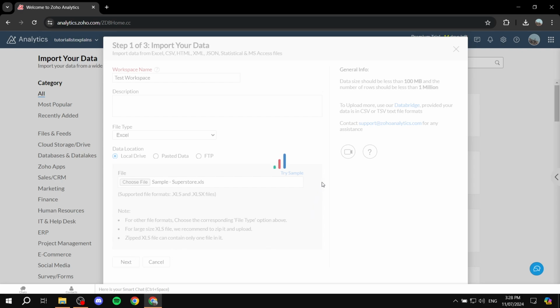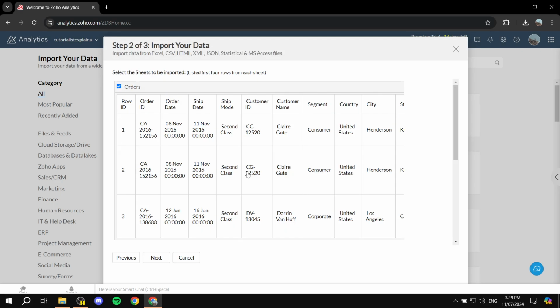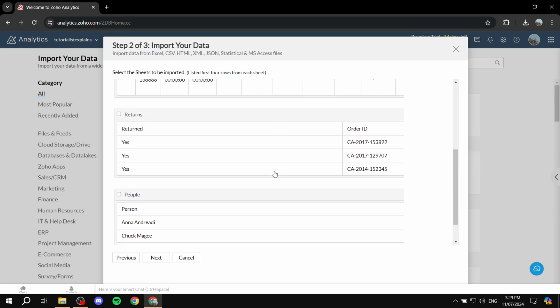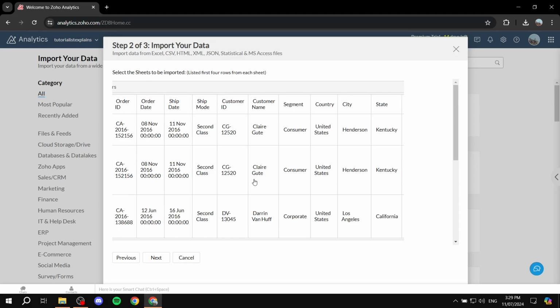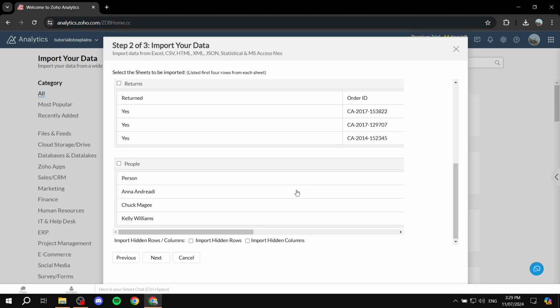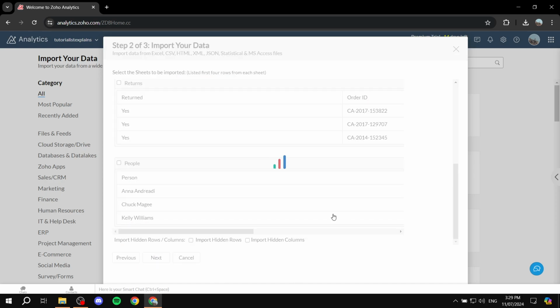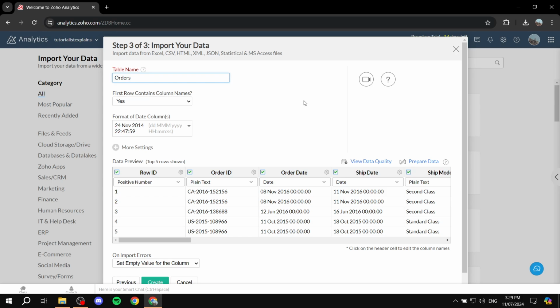It's going to take a little bit of time to load. And it's just going to show us a preview of the data. So it's going to show us exactly what was in the actual Excel file. Like I said, this is a sample. So this is the information within the actual sample. You can scroll down, view the entire thing. And we can also go left to right and view it by holding shift. So if you're happy with it, it's exactly what you want, click on next. And it's going to take us to the next step.